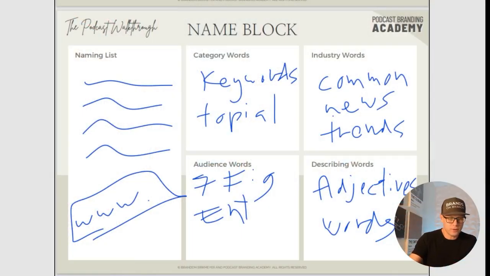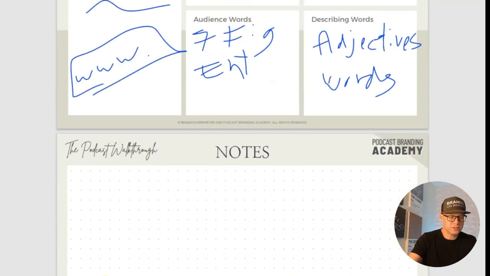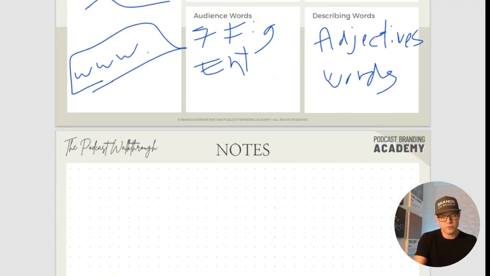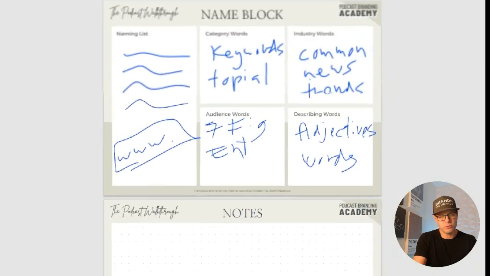And then you can try it out. Tell people about it and see what they say about the name of the show and how they react. Introduce it to a couple of potential podcast guests and see if that seems to have some kind of interest or rhythm for them. So use this as a way to develop that and then move forward. Again, we have a notes section here as well. As you're going through this, if there was another idea or thought that came through, you're welcome to write down your own notes here.